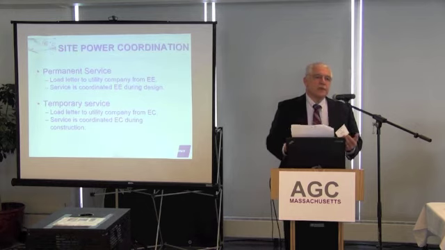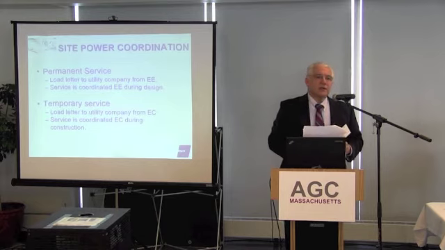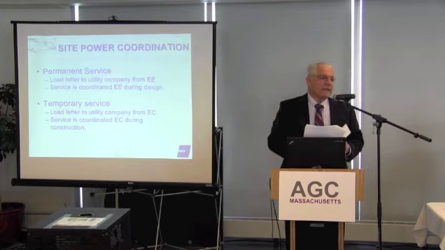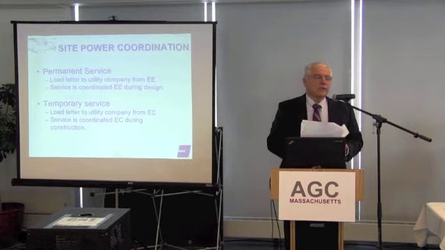In most cases, they'll create a cost for that service, and it's based on the kind of usage you're going to have and what it costs them to bring the service to you. So there's usually a fee that's paid to the utility company by the owner of the building, or the general contractor may carry those costs. So that kind of differentiates the responsibility. The utility company provides the transformer, and that's part of that back charge and so on.